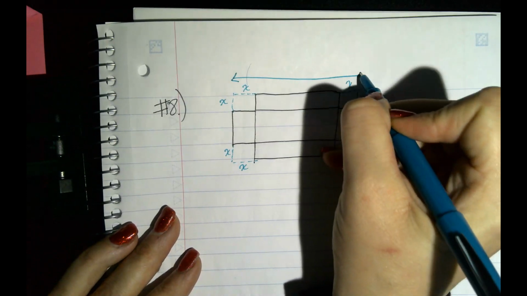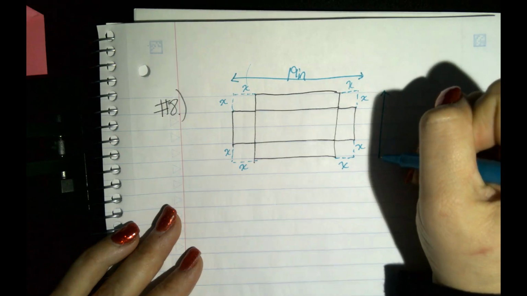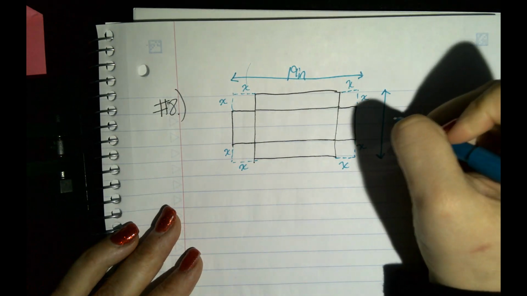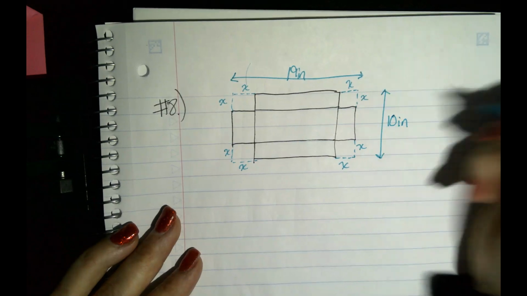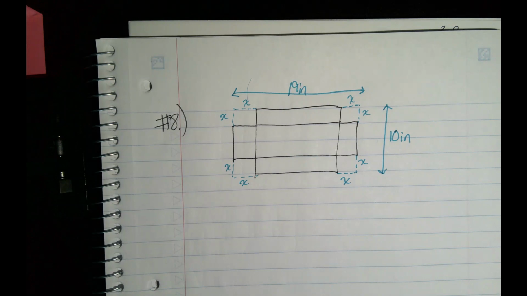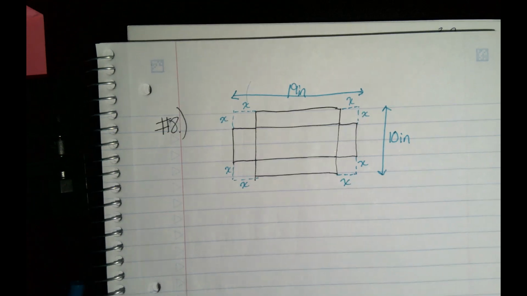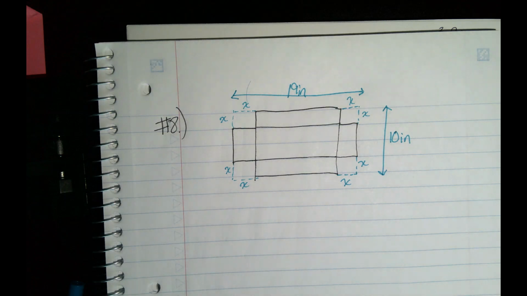Okay, the next thing that they gave us was too much information when it came to the length. They told me this whole length is 19 inches, and this entire width was 10 inches. And your number might be different, and that's okay. I'm going to take my time. Please slow me down if I'm going too fast, because I was really excited when I figured out how to solve this, that I think I solved it too fast for my first period.